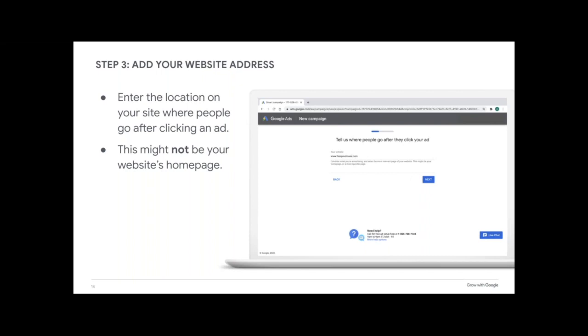Ideally, a click on an ad would take a searcher directly to the most relevant web page. Here's where I'm going to give you a tip, so please write this down. If you're using ads, you can send people to your homepage. However, if you're sending people to your homepage, let's say that we're talking about Father's Day gifts, okay? If you have a whole bunch of products, you have stuff for all different occasions. You have graduation gifts, you have July 4th gifts, you have Father's Day gifts.